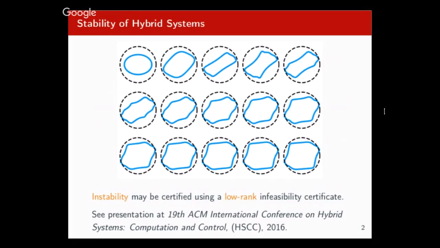And then if the SDP program tells you I cannot solve the problem, it's infeasible, I cannot find a set of this form which shows stability of the system, then using the infeasibility certificate of the SDP program, if it's low rank, in fact, I may be able to prove that the system is unstable. So there is no invariant set even if you don't specify a shape. That's the reason why ProxSDP may help if it can give me a low rank.